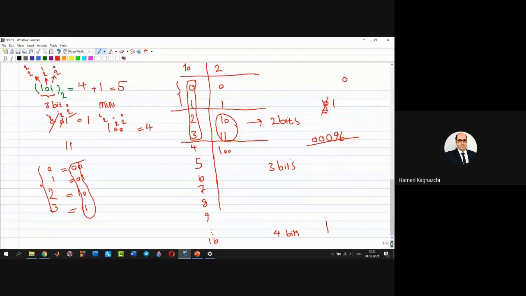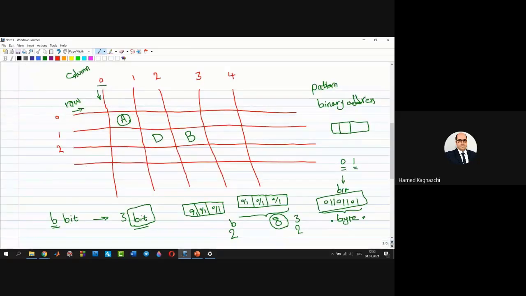We learn that for representing 0 up to 4, we need a minimum of 3 bits like that: 0, 1, 0, 0, 1, 1, and 1, 0, 0.